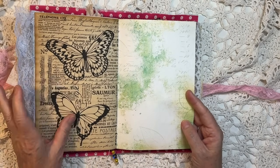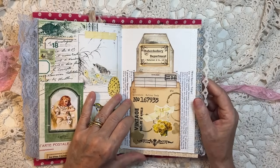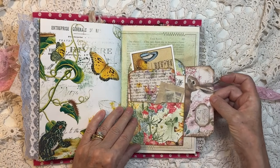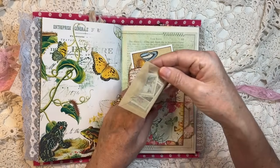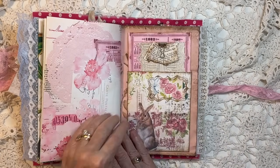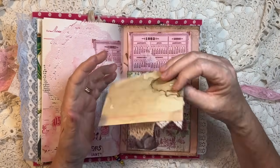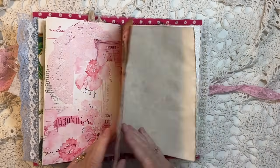That one again is — I think that's Bloomin' Heather Designs. Forgive me if I'm wrong. I'm just winging this. Little library card pocket there, and little pocket here. We've got a little something in the back, little things in the pockets. This is a little envelope full of different stamps. A little doily. One of these lace index cards that is just all fancied up, but you can write on the whole thing if you want to, or just the back if you want to keep the front just lacy.